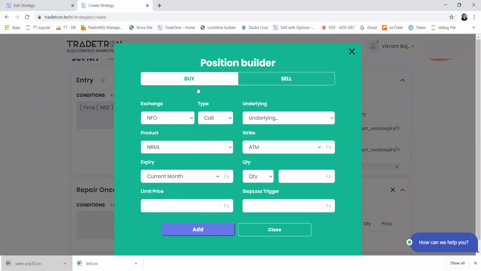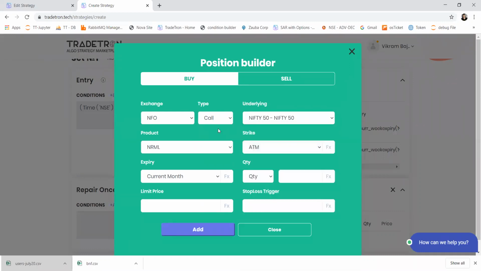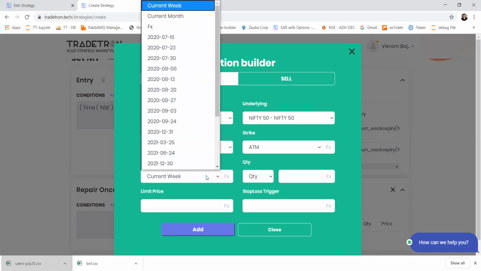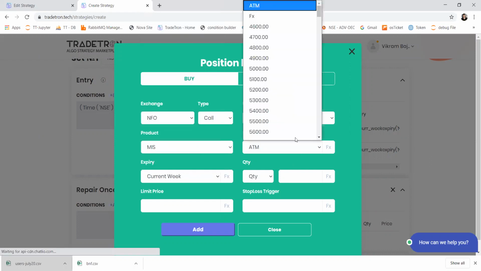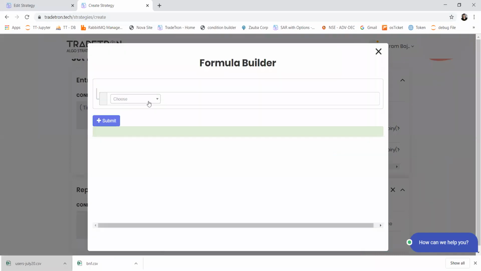For call, it will be a buy type order. Nifty 50 will be underlying, MIS product type, current week. Strike: we don't know whether the current ATM is the same or different than what was traded. So to select the same strike, we will use this formula here, traded instrument.